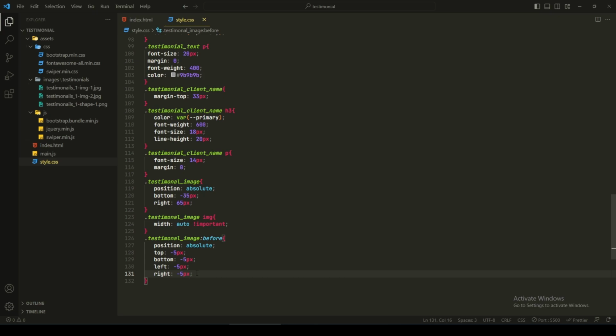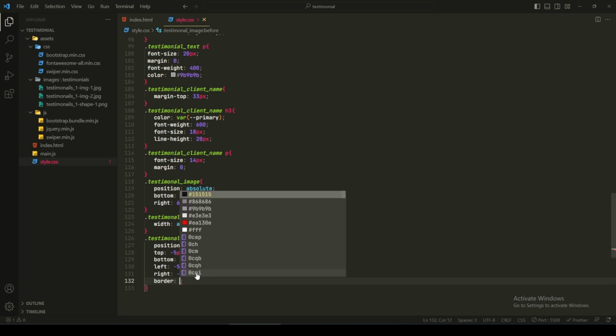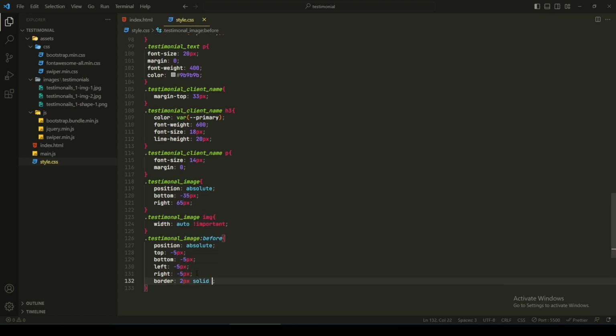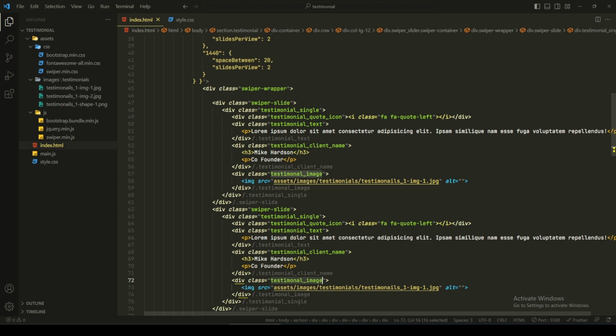Okay, and here its border will be 2 pixel solid, and variable will be primary. Alright, secondly we have to write for swiper slider, which is this class.